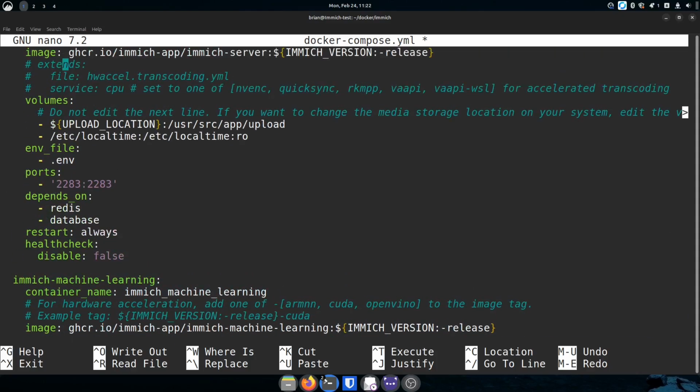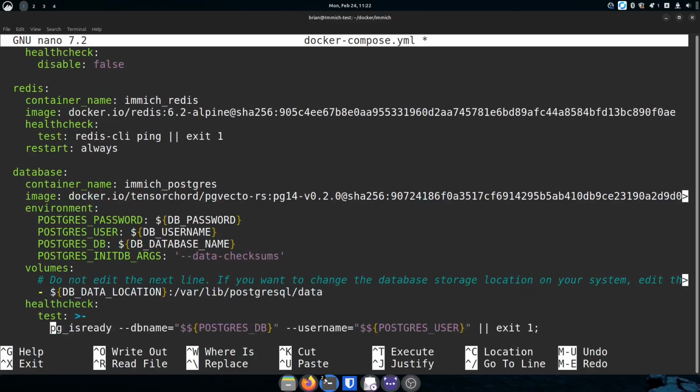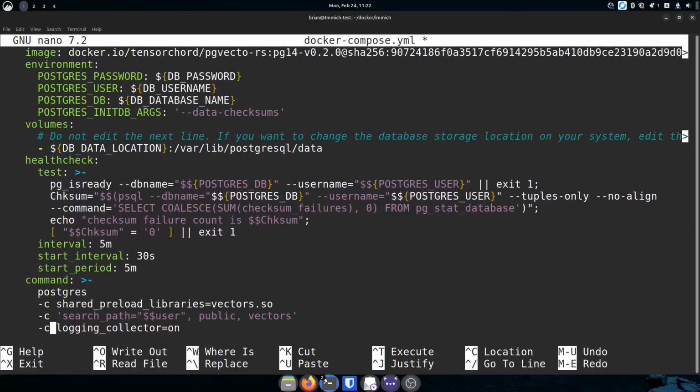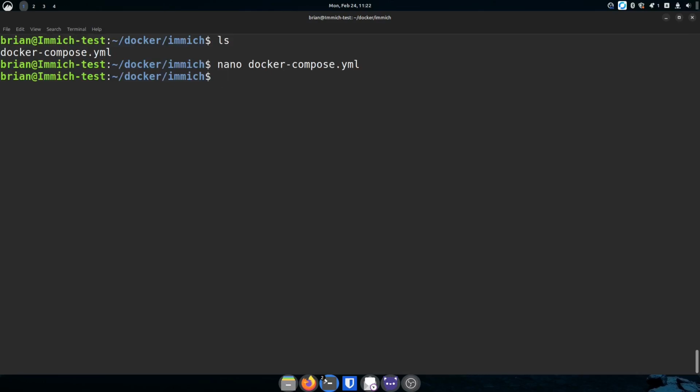Even when we look at the volumes, we can set our volume mapping locations in just a minute. So we'll get all this stuff set, and you won't really have to mess with anything in here other than that port number that I recall. So we'll kind of go back and double check, but I'm pretty sure that's correct. So he does have this model cache. I would just leave that as it is. So we're just going to Control X and say no, don't save any changes because we didn't really want to change anything. So we've got our Docker Compose file.